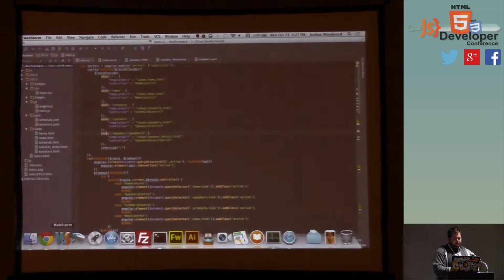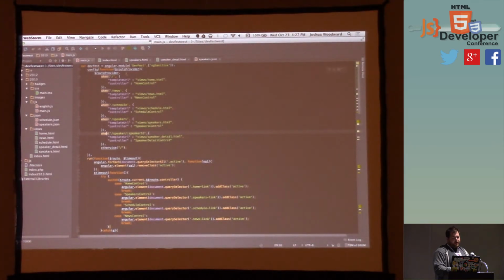If we pull up the code here, in Angular there is a service called $routeProvider, and that's how you do a lot of the single page stuff. You use the when method, and you pass the URL path that you're expecting.